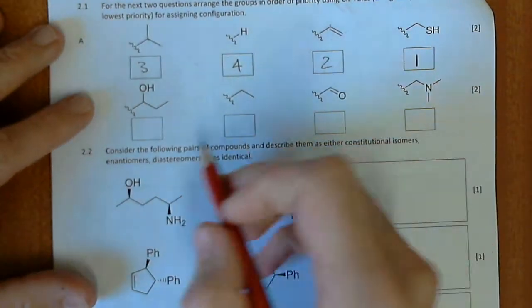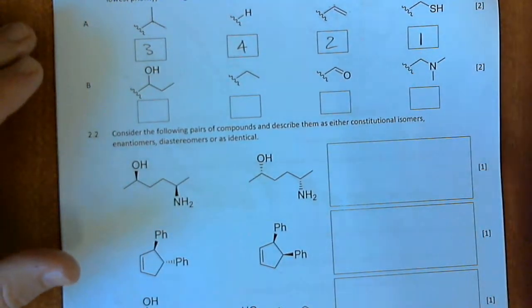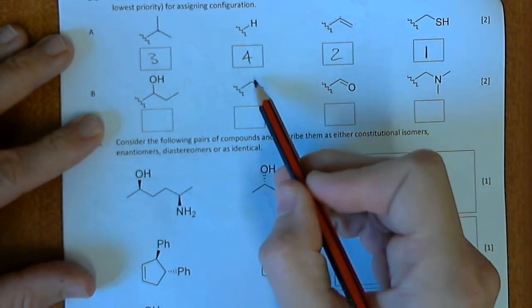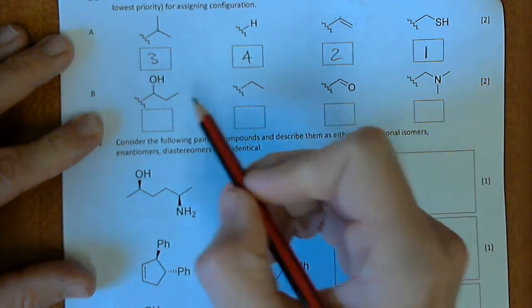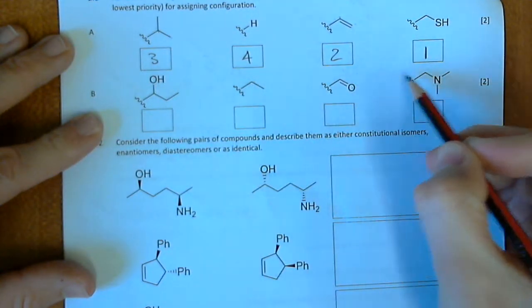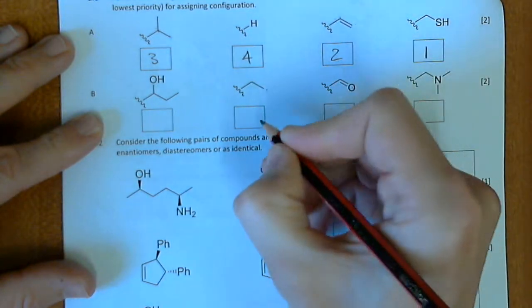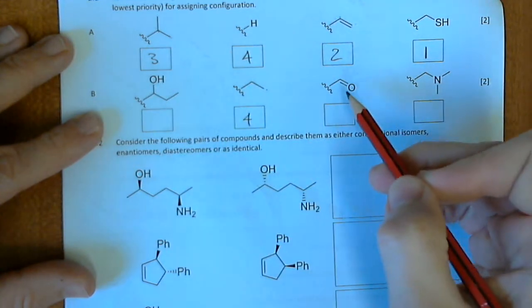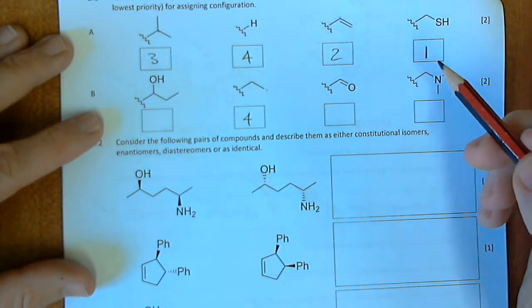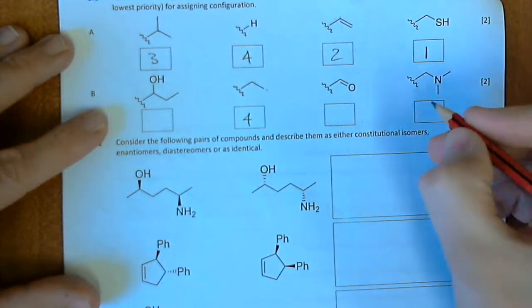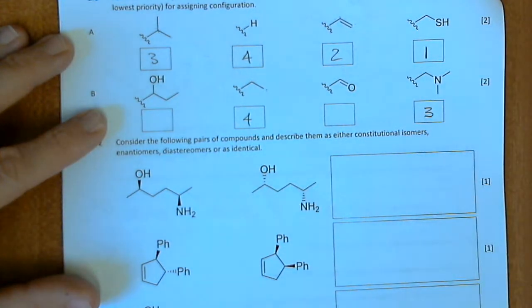All right. The next one should have, in a very similar fashion, been easy enough to look at. Carbon, carbon, carbon, carbon, no difference. Carbon goes to oxygen, carbon goes to carbon, carbon goes to oxygen, carbon goes to nitrogen. So going to the carbon must have the lowest priority. Then we've got the 2 oxygens, which have a higher priority. Oxygen has a molar mass of 16, whereas nitrogen is 14. So the nitrogen loses out to the oxygen, so it must be number 3.